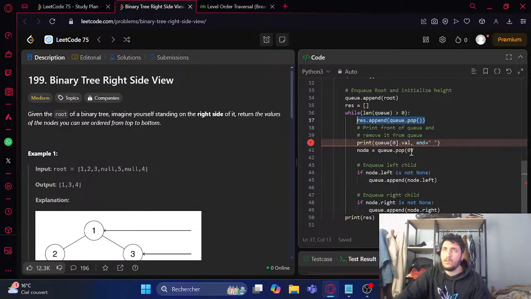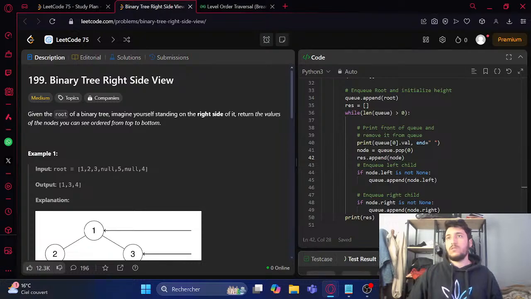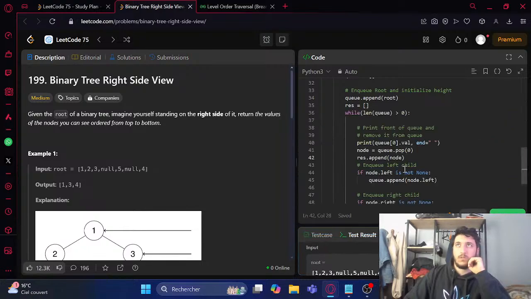So why? Oh. Okay. Node. Okay, so this dot append node. Okay, I'm gonna try it with node dot val.